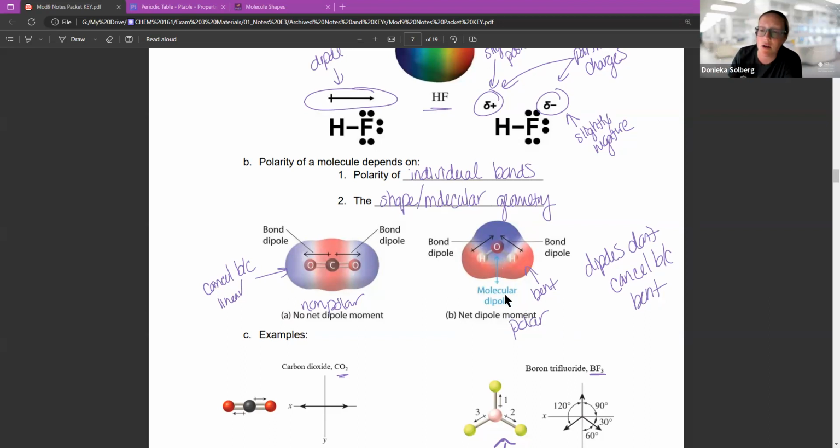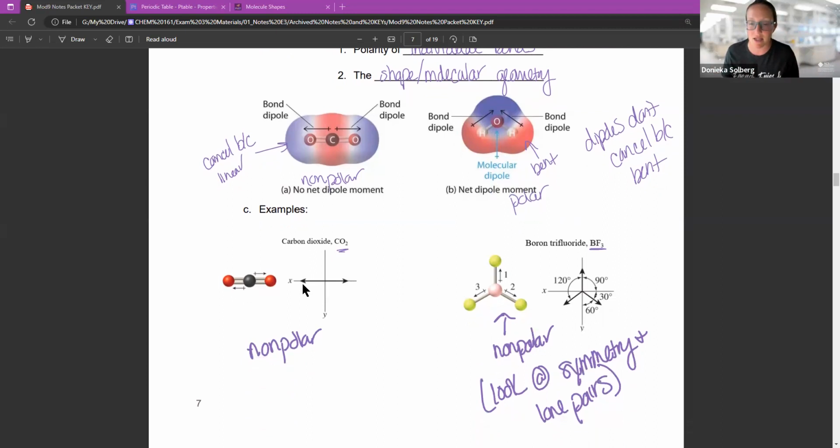Okay, so this whole molecule actually has, since these arrows are kind of pointing up together, that means that toward the top, it's more electronegative. That's where the negative partial charge is going to be. And toward the bottom is where the positive partial charge is going to be. So this is the addition of these two vectors. Okay, and down here, just looking at the vectors, you can see they cancel out. This one goes in that direction. This one goes in that direction. It's non-polar. Here's a different example of a different molecule, BF3.